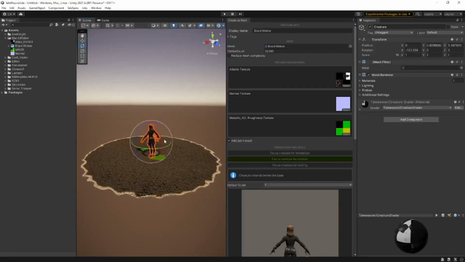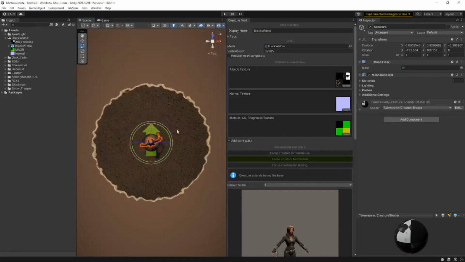Okay, so now we can see, oh boy, the orientation is definitely not right. So we're going to go here and click on Focus Creature for Rotation, and we're going to fix up the rotation. Make sure she's facing the right way.